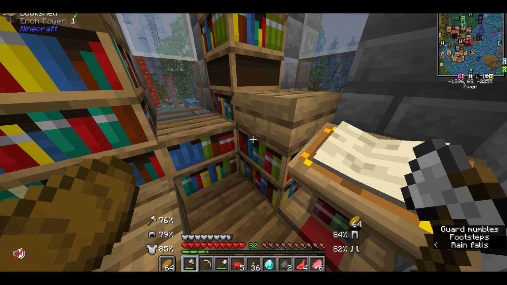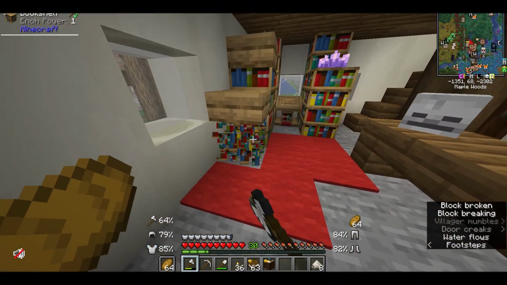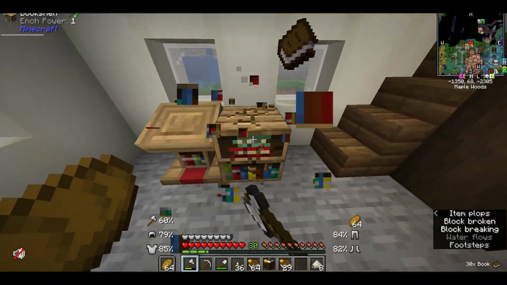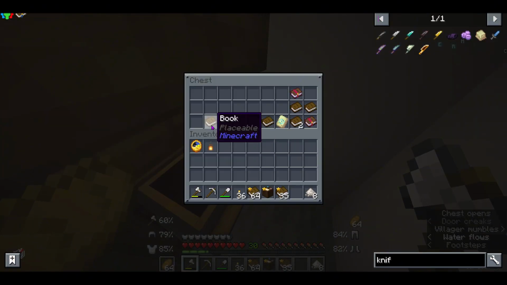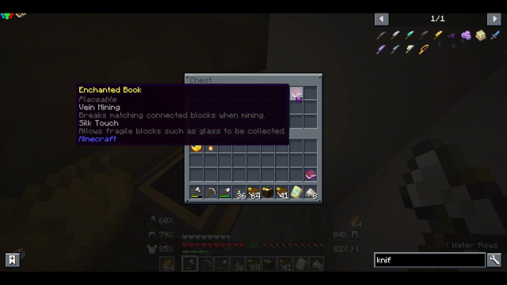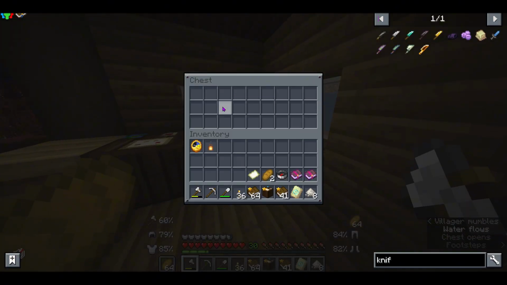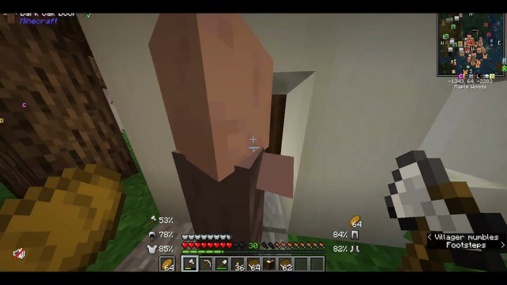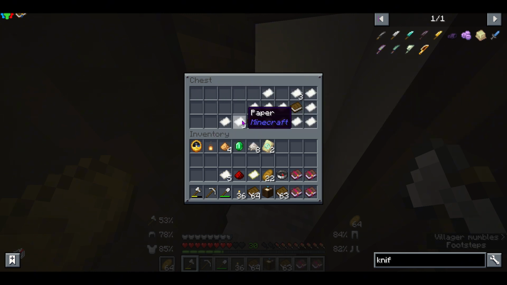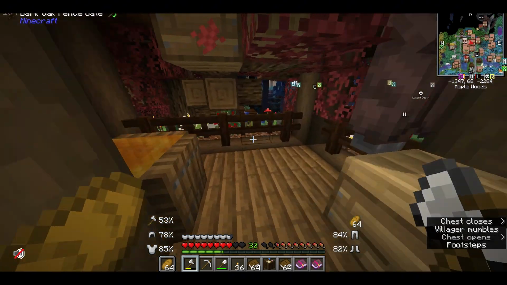Do you believe in gravity? I mean, obviously. I mean, the loot has been alright from these kinds of villages. Oh my god, as soon as I say that. Unbreaking 3, Straddle Jump 3, Fortune 3, Vein Mining, and Silk Touch. Oh yes! Oh my god. Oh my god, I'm so lucky. Damn. And one piece of bread.